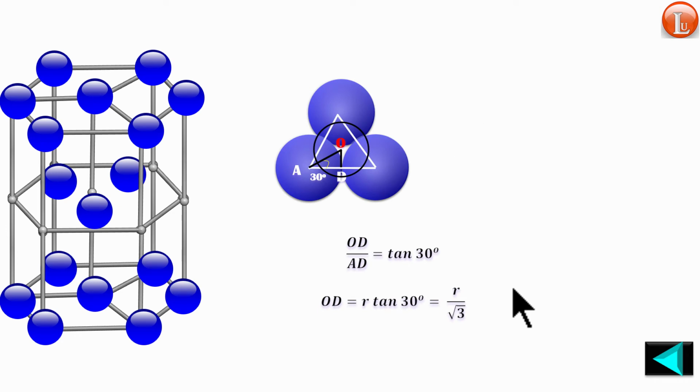And that is a problem for us now. If it is R by root 3, that means, now just have a look at this. If this OD is R by root 3, if I place a sphere with its center on O, remember the sphere is going to end at a distance R, and this is only R by root 3. So from the center here to this point is R by root 3. Therefore this fellow whose center is sitting right on top of O is going to come out of the hexagon. It will be like this. And therefore we have already taken its contribution as 1, which is a problem now.